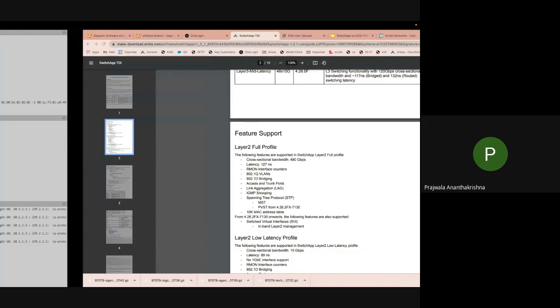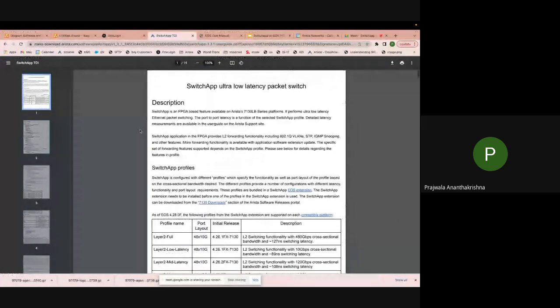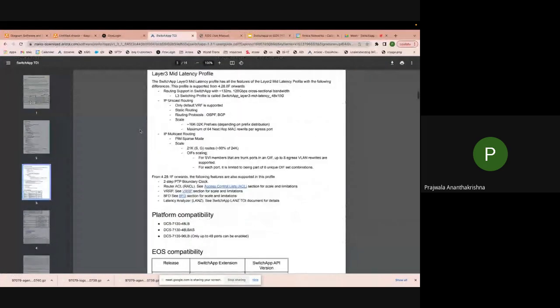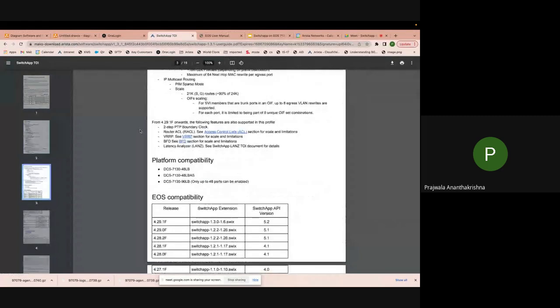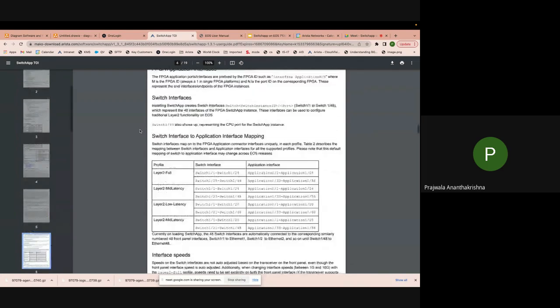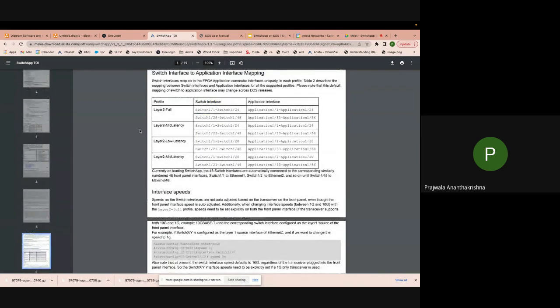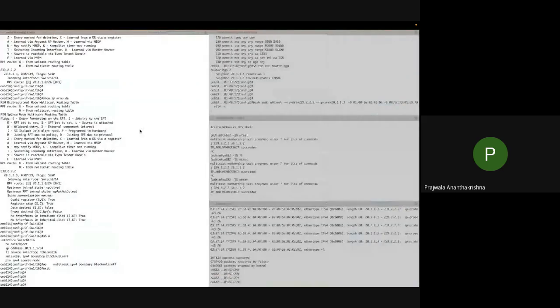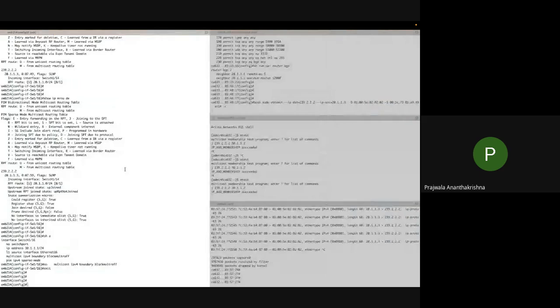Always refer to the TOI for any limitations or any issues that you or the customer hits, because there are definitely limitations for every feature that we have, and we are trying to improve and fix them in the upcoming releases. So keep a reference of this, but otherwise there's no difference as such in terms of configuration. This was just to give you an idea.